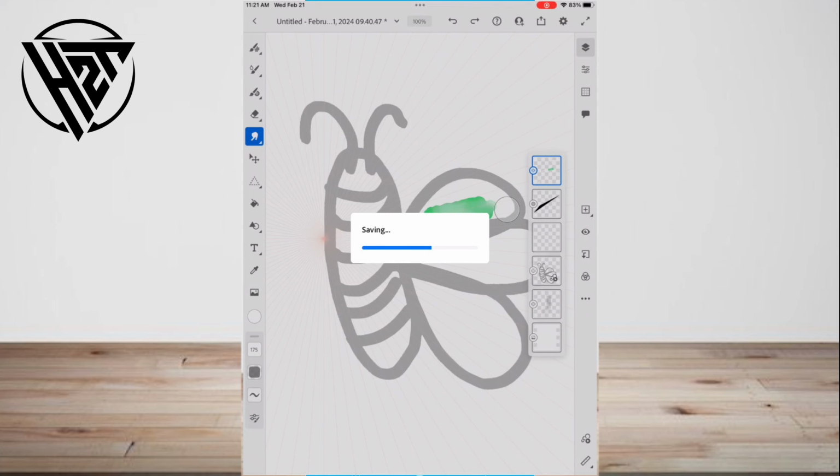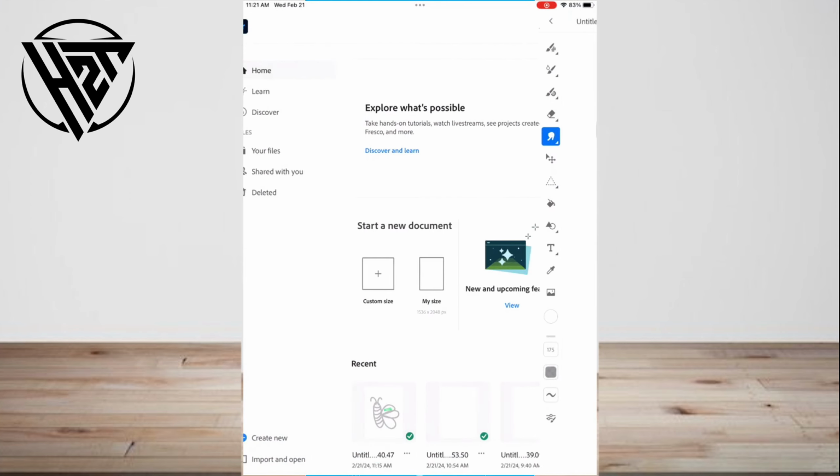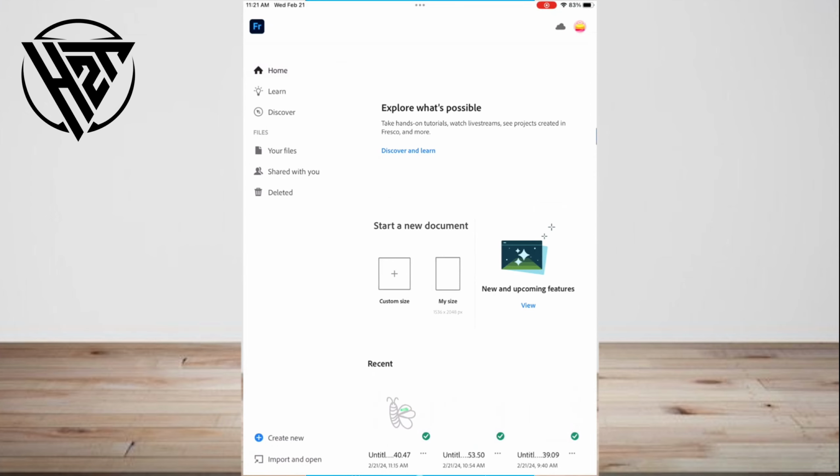Now that you know all the basic tools in Adobe Fresco, you can play around with them until you get a better understanding of how they all work. This program gives you a lot of freedom to create the projects you're envisioning, whether that be with pixel brushes, live brushes, vector brushes, or a mix of all three.